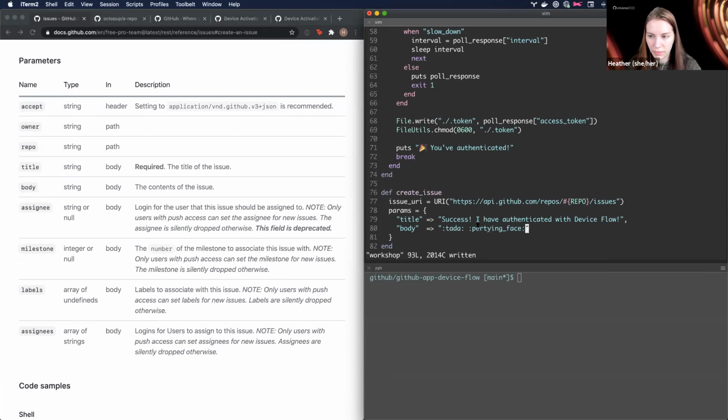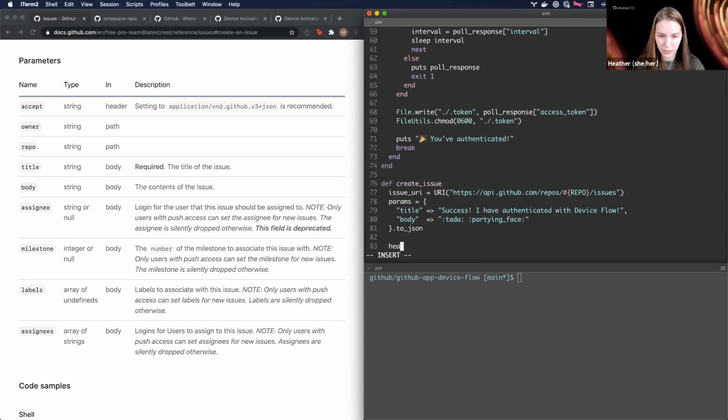And if you're not familiar with emojis on GitHub, if you wrap words within these little colons, it'll convert them to emojis on GitHub. Awesome. And so the next thing is we want to change these to JSON so they are properly encoded. And I think that'll be enough for params for now.